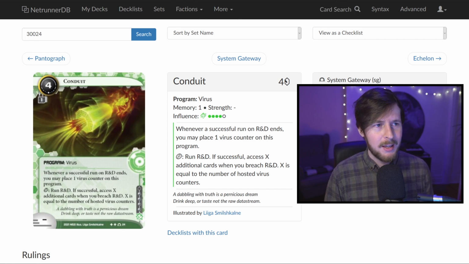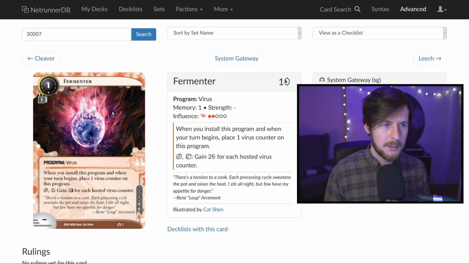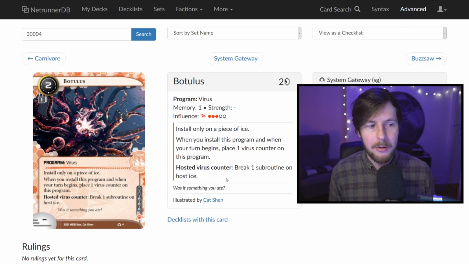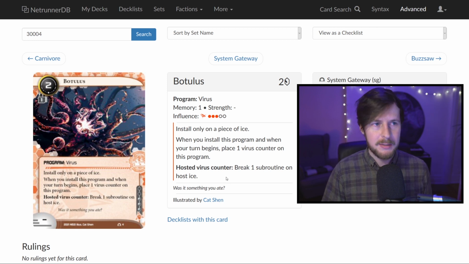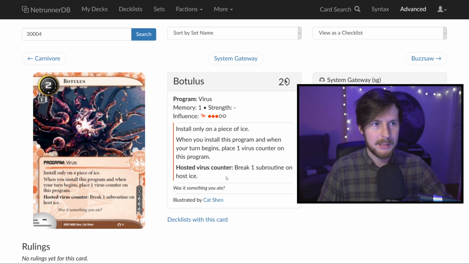It's wild. On top of that, you have things like Fermenter that can come down and turn sooner. Maybe we're still playing Cookbook, so this gets more money. Botulus can come down earlier, so it gets more virus counters at the start of turn. That can be pretty mean, especially now when Tau has also moved the ice that the Botulus is attached to.